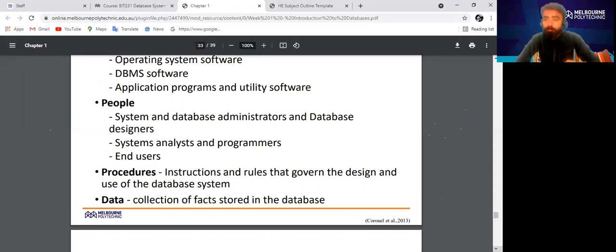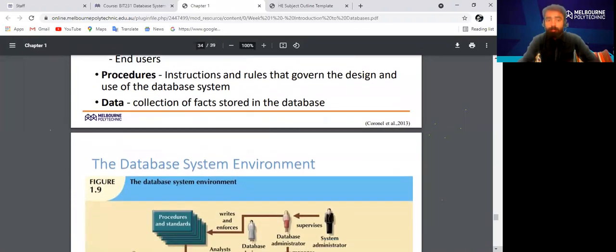What is the requirement of the users? What is the idea of creating the database? What purpose is it used for? And last, not the least important, what kind of database we're using and the requirement of the user we can put here. Then we put the design and also use data, a collection of facts stored in the database. What kind of information is stored in the database depends on this. These are the most important and major parts of a database.